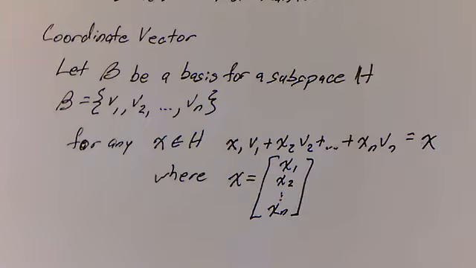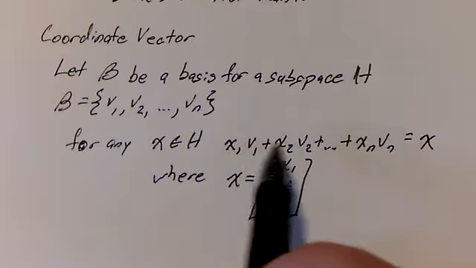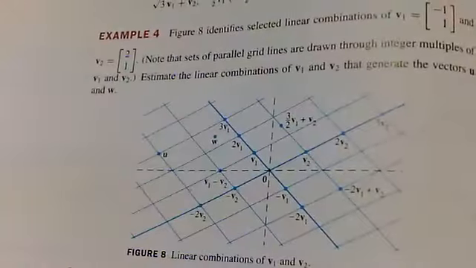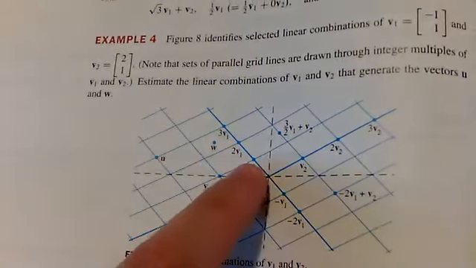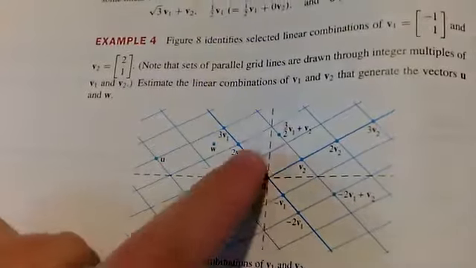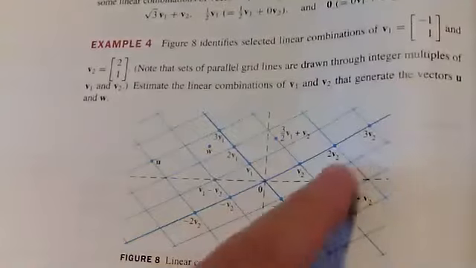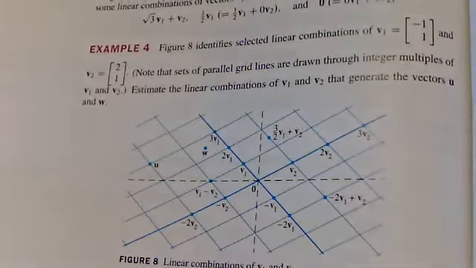Now, given this information, we can set up an equation here. We can also use these weights to inform us of where a certain point is. Way back in section 1.3, we talked about some grid type diagrams, so I'm going to put one here in front of the camera from the textbook. We talked about this grid and how we have two vectors, v1 and v2. There's my v1 vector, there's my v2 vector, and these form a grid. All the multiples of v1 you see going out, 2v1, 3v1, and going out v2, 3v2. Well, I can think of this grid as representing a set of coordinates.